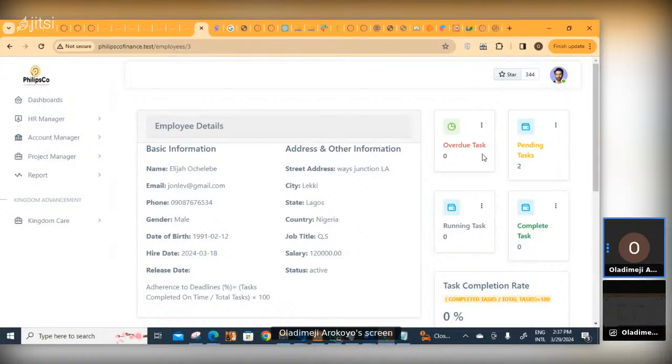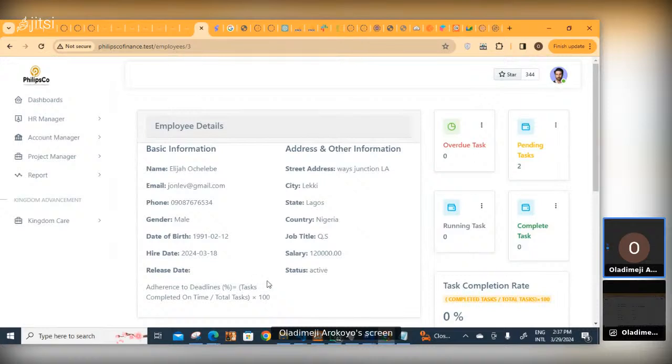You can see overdue tasks, pending tasks, running tasks, completed tasks, and the task completion rate. Task completion rate is the rate at which this employee completes his tasks. I got the calculation from resources online: completed tasks over total tasks times 100. That gives us the task completion rate of an employee.